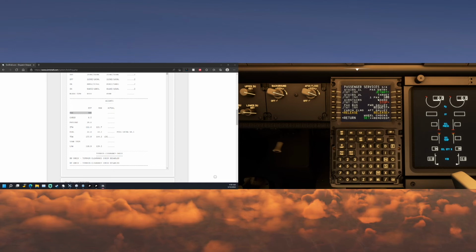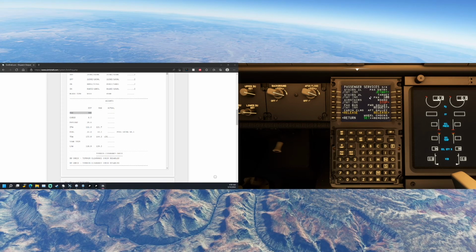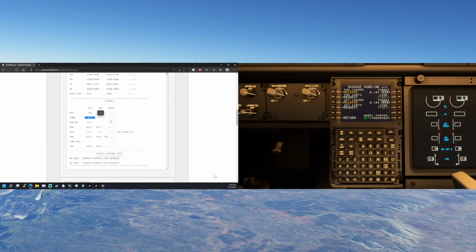We can see the passengers slowly getting on, and the plane will slowly get weighed down with them. Right now we don't have the carts here with the payload, but you can see the cargo is 6.5, so I just go into my calculator. The final number is going to be 3.25.